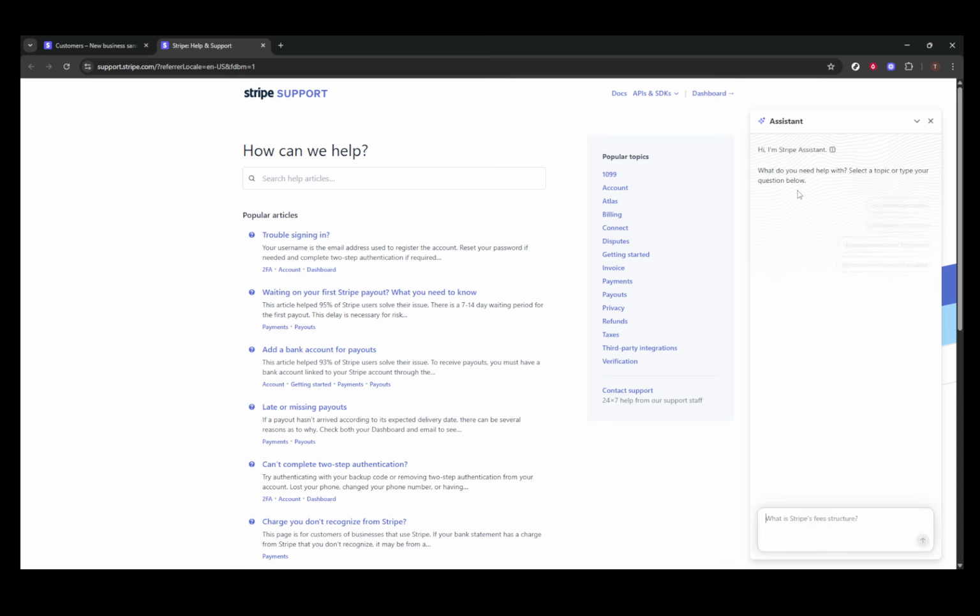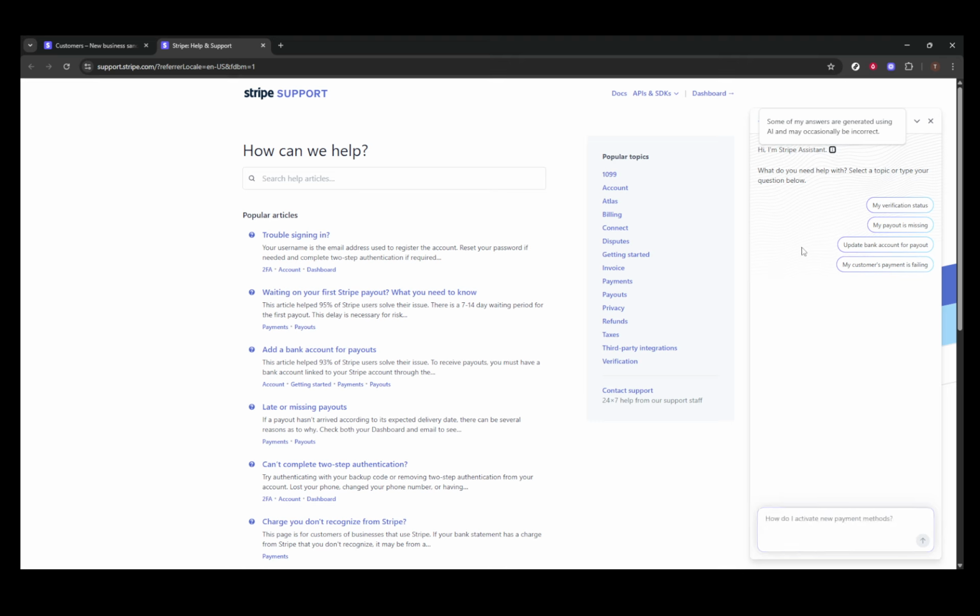Selecting Chat enables you to engage in live messaging with a genuine support agent ready to assist you with your questions or concerns. Alternatively, if you're in a situation where typing might not be feasible, Stripe provides you with the option to have them call you. This is excellent if you prefer to converse verbally with a representative, or if the nature of your query is complex and easier explained over the phone.